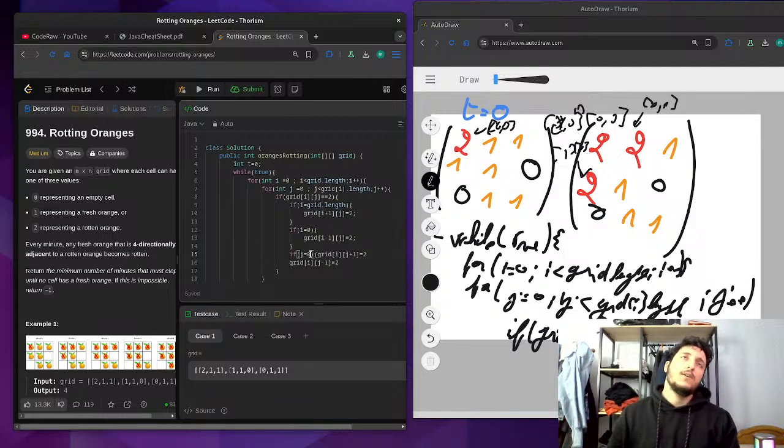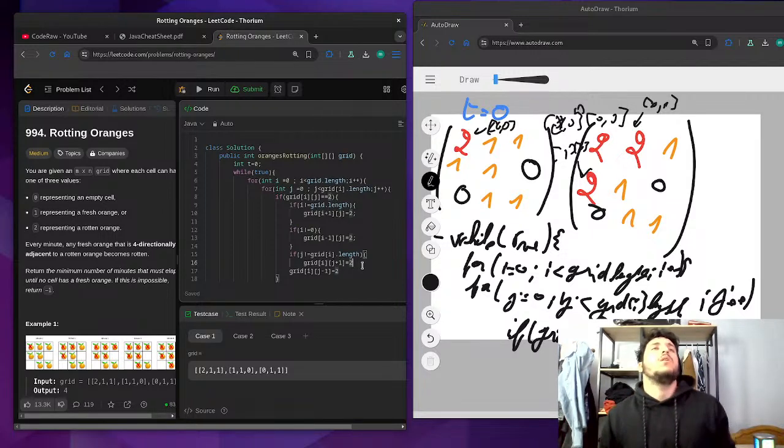If g is not grid of i dot length, we're not gonna assign 2 to it.